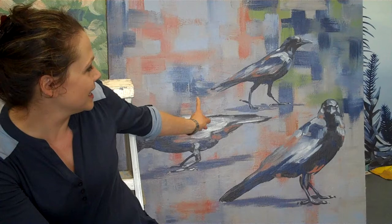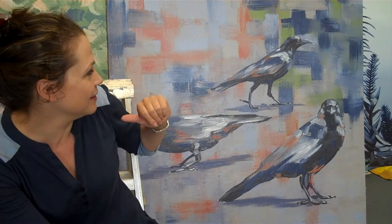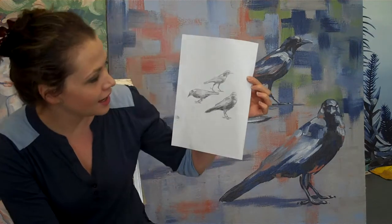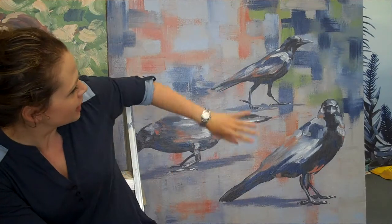These are the ravens or crows that are a very prominent feature in the gardens here. I sat out there with a camera — it took about 40 minutes, sitting very quietly because they're quite shy animals. With a few crackers they eventually came up and I took some photographs of them. From the photographs I did drawings, and you can see here's the sketch I used. From there we do the background layer, then project the image over the top and paint it. That's the process of getting it from idea onto the boards.